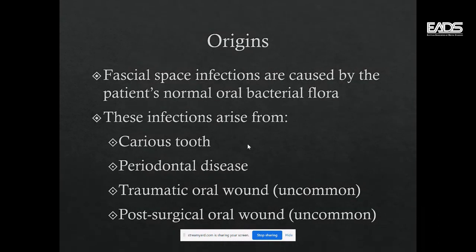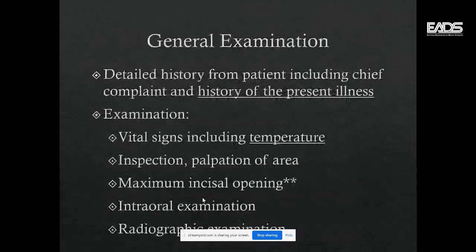So the origins of this: the facial space infections are caused by the patient's normal oral bacteria, as I've said. This infection can mostly come from caries teeth and periodontal disease, and rarely a traumatic oral wound can cause spreading of infection of the facial space, as well as post-surgical oral wounds. It is also uncommon to see that.